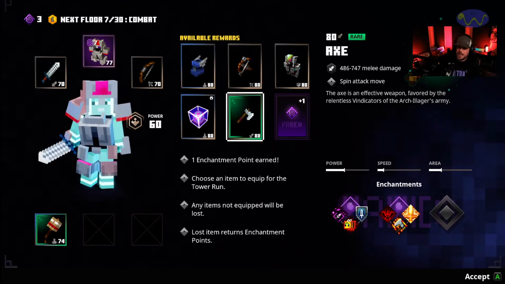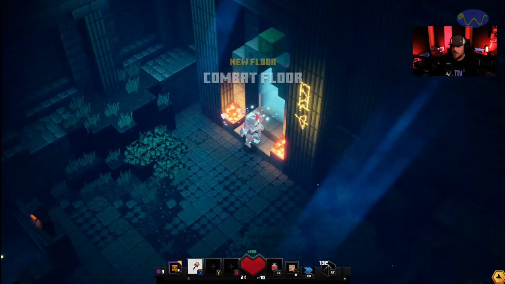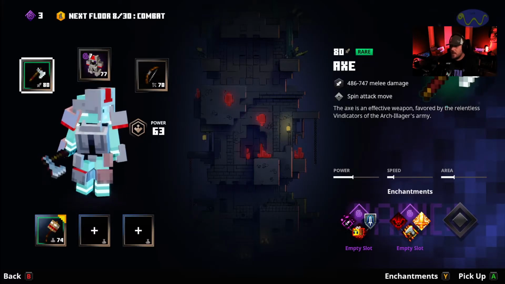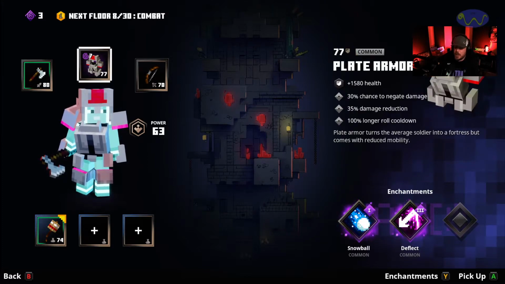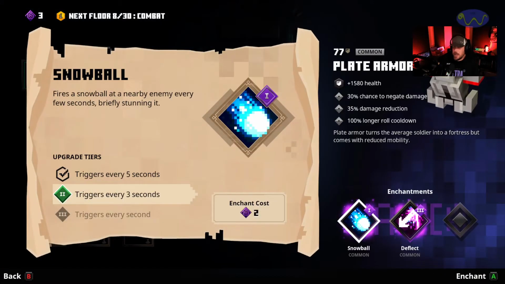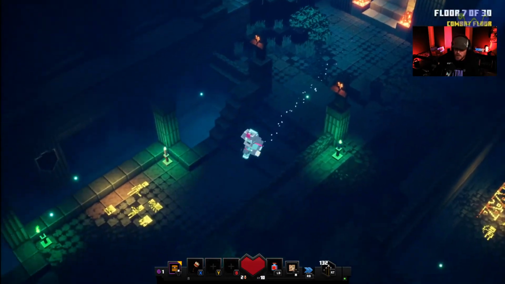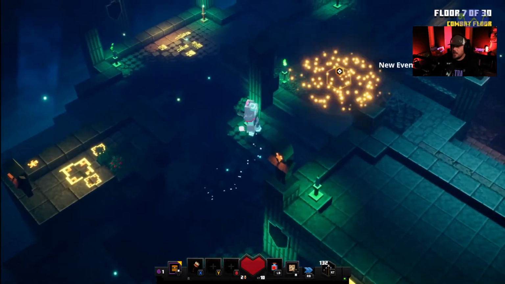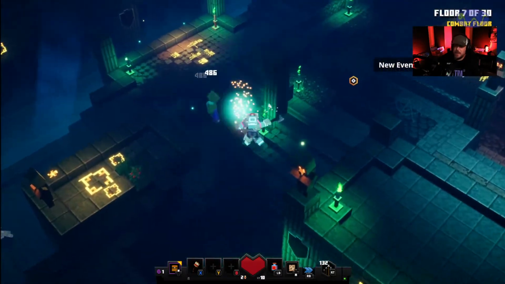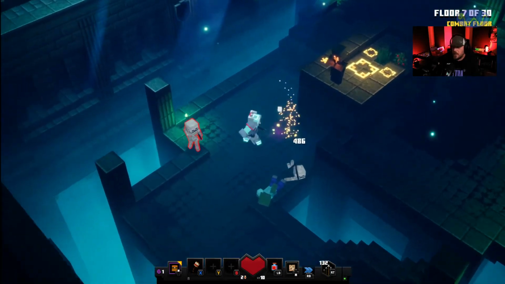Okay, so this one, we're going to take this axe right here. We're going to swap out our sword for the axe, and we're going to start putting leeching on that. But the first thing we're going to do is worry about our armor. What we want is to keep continuing on with the snowball. We want to fill up our armor first on these early rounds, get it all done, completed, and we don't have to worry about it anymore. Bam, let's get it.